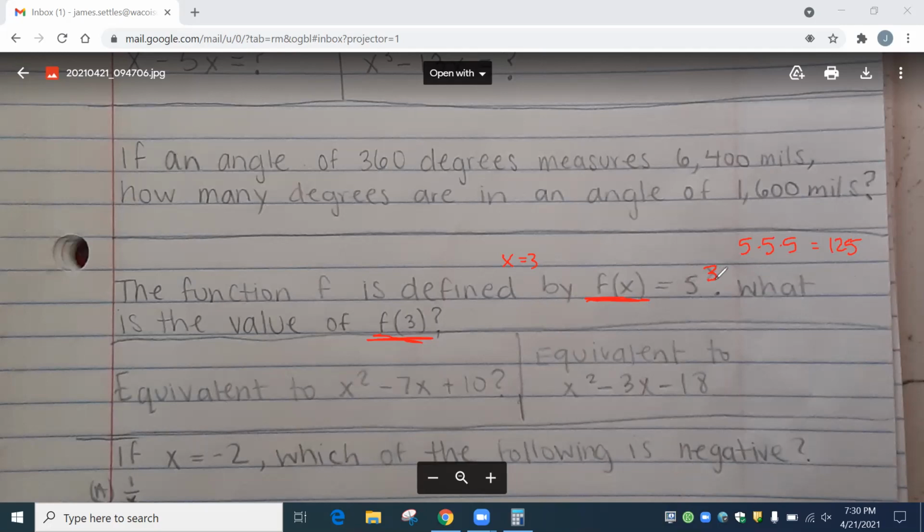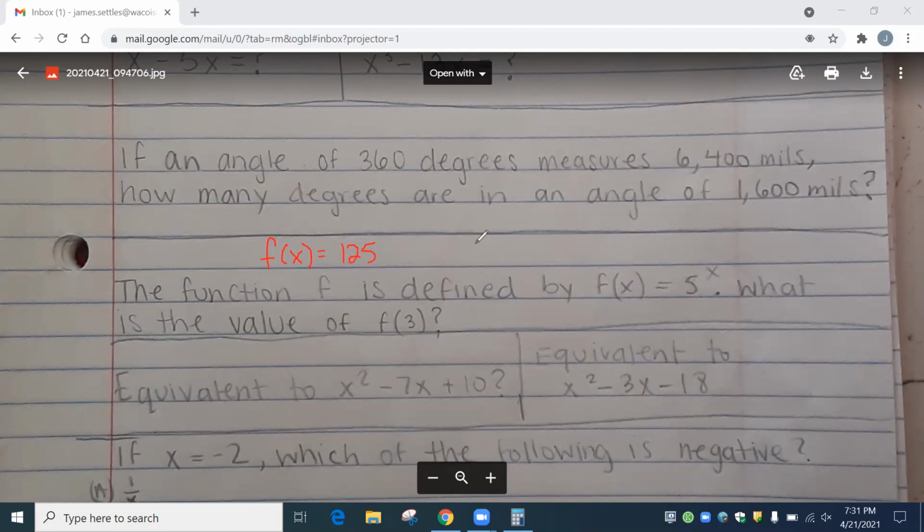And when you're working the problem out, that's just following PEMDAS. Okay, so you got to follow the please excuse my dear Aunt Sally or PEMDAS rules, whichever one you know, and just work it out. If they give you something simple like this, then you don't have to really worry about PEMDAS. But now, if they ever give you f of x is equal to 125, and they want to know, so hold on a second, let me clear this real quick. So let's say instead of giving you f of 3, where the 3 took the place of the x, if they give you f of x is equal to 125, then they're wanting to know what x is.